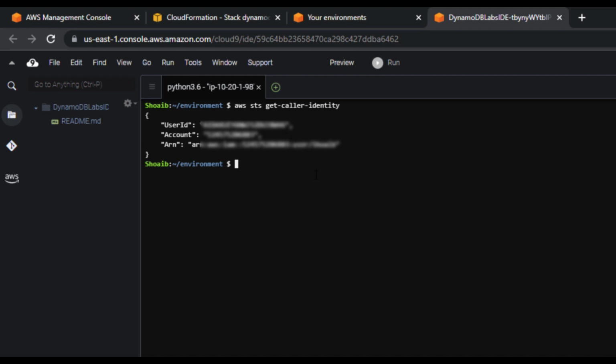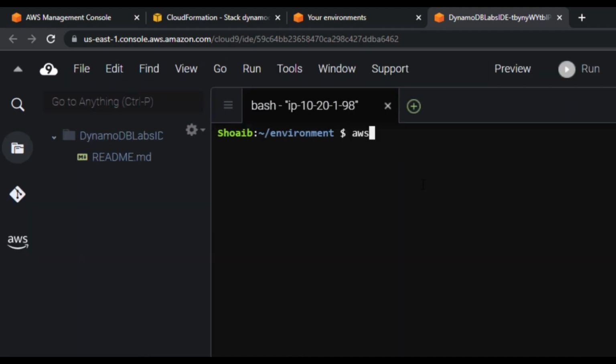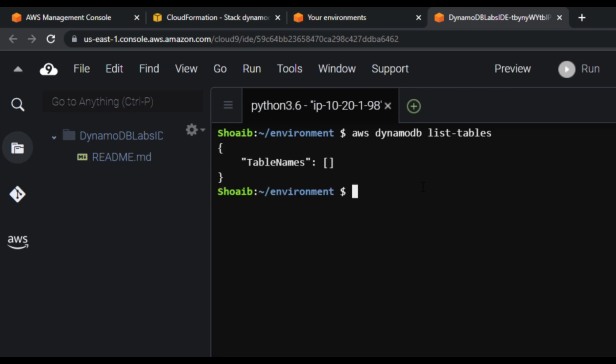Now we can go ahead and create our databases from this AWS CLI, which is being executed within the Cloud9 console. I will zoom in and run the command aws dynamodb list-tables. If you have any tables inside DynamoDB, it will list all the tables over here. As of now, we know that we do not have any tables, so you can see that it shows an empty list because we do not have any tables in our account.